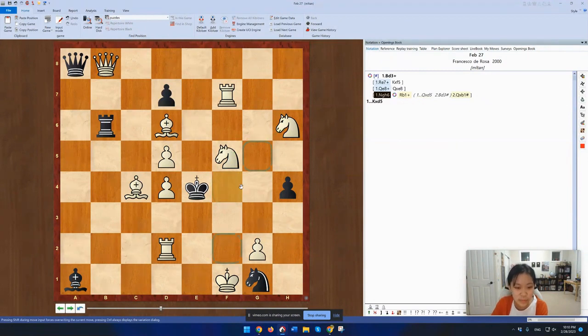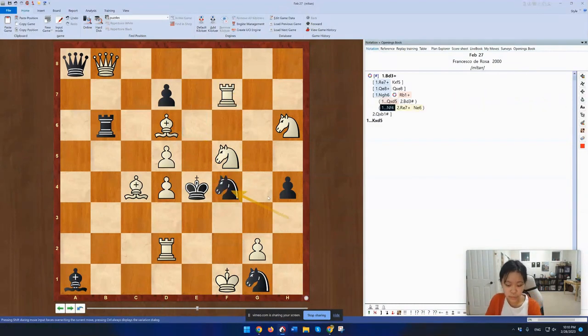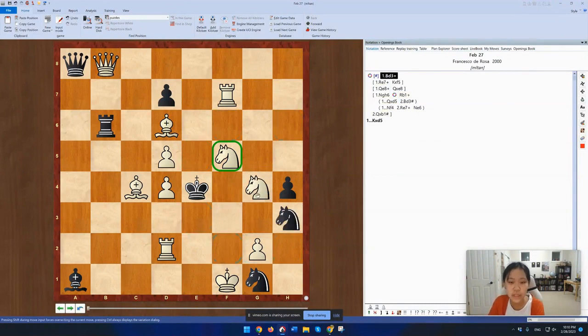I think here black can play knight f4 with the idea of rook e7, then knight e6 is blocking. The reason knight f4 wouldn't work in the starting position is because knight f2 would be checkmate. So knight to e3, with the idea of guarding d5 to potentially allow bishop d3 checkmate, also guarding the knight to allow rook e7.